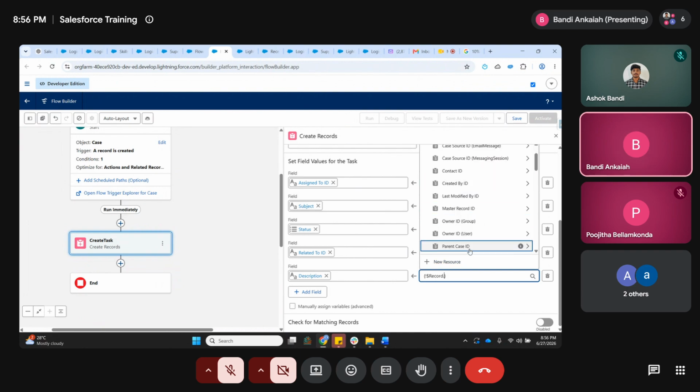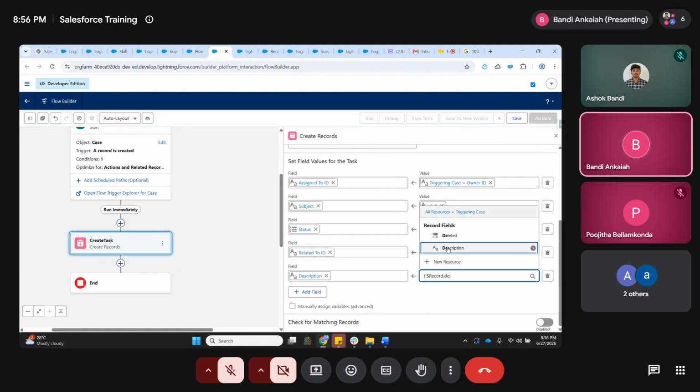So whatever the case description you are getting, you can provide the same thing. Okay. And assign to mentioned.